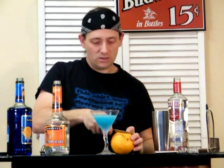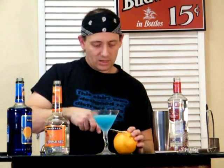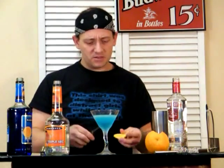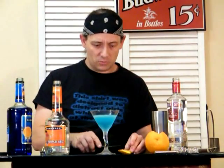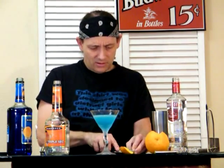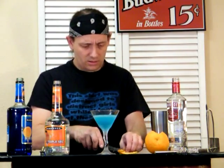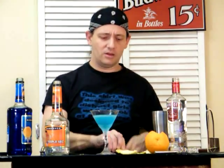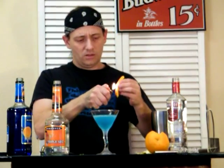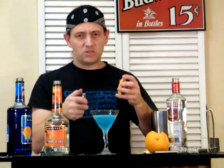So you're going to take your orange — a nice thick-skinned orange — and cut a chunk out of there. Careful not to pop the surface like that, because we're going to flame this orange. Cut the pith and the orange away, so you can see that there is not a lot of the white junk on there. We're going to do this to get it ready — it brings the oil to the surface.